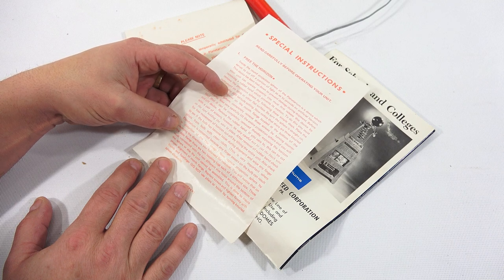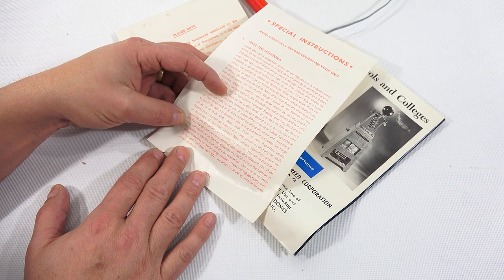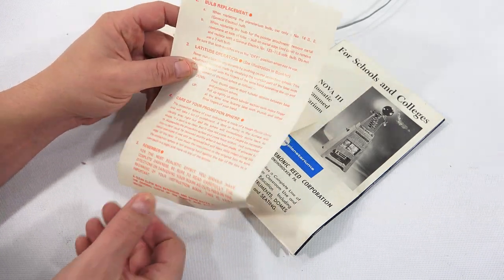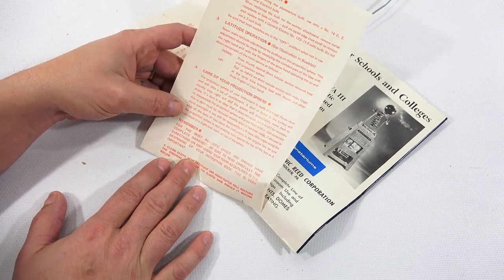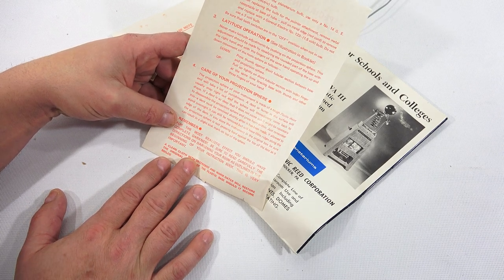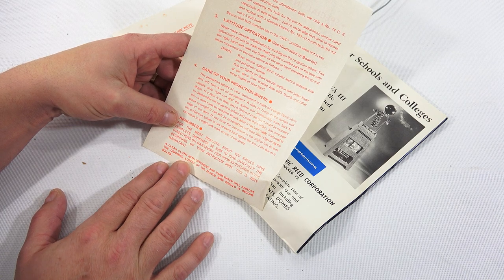Now replace the projection sphere by reversing the directions you followed for removal. You'll notice on the date flange there are two locating lugs on each of a different size. These must correspond with the two different size holes around the bottom of the sphere, or else the unit cannot be assembled. So it only goes on one way. This is done to ensure proper alignment of month flange. Replace screws and tighten firmly with thumb and forefinger. Do not use pliers or tools by turning knurled screws clockwise. Okay, the bulb replacement, latitude operation, care of your sphere, and remember, for the most realistic effect, you should have complete darkness. Be sure to read carefully the directions on darkening your room as outlined in the beginning of your instructions book. This is very important. All right.